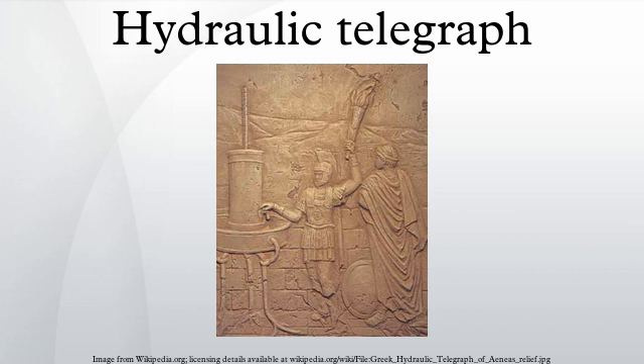The British civil engineer Francis Weishaw, who later became a principal in the General Telegraph Company, publicized a hydraulic telegraph in 1838 but was unable to deploy it commercially. By applying pressure at a transmitter device connected to a water-filled pipe leading to a similar receiver device, he was able to effect a change in the water level which would indicate coded information to the receiver's operator. The system was estimated to cost £200 per mile and could convey a vocabulary of 12,000 words.